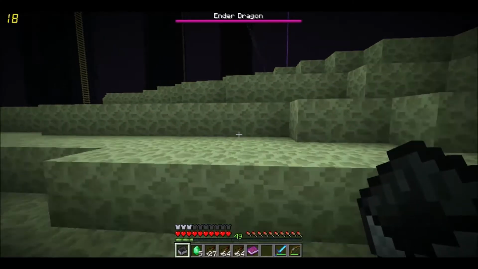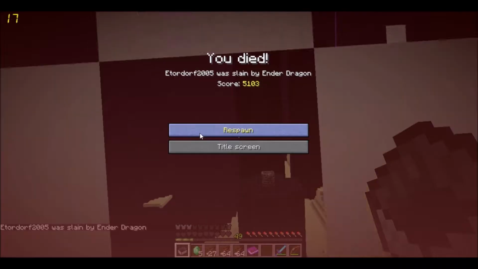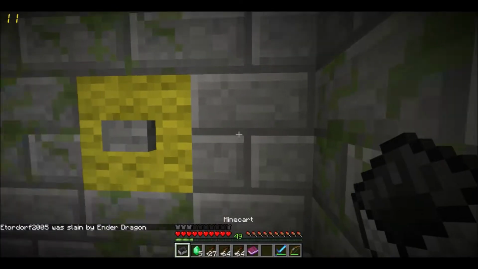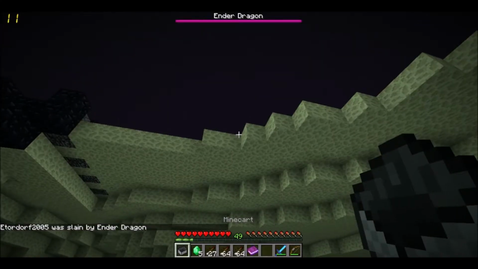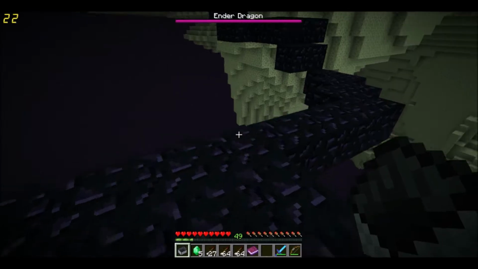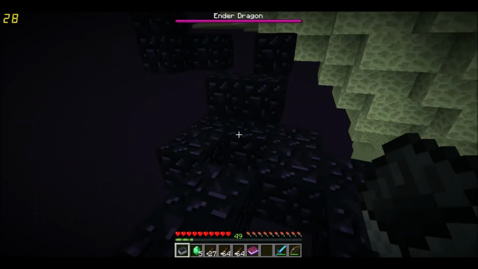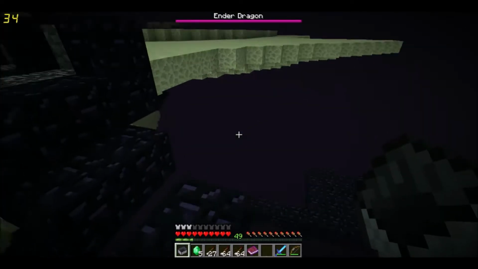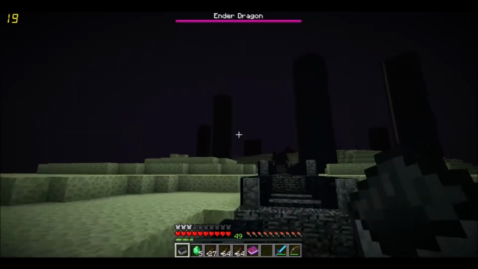Oh my god, what happened? Oh, that scared me. He was right there and he just attacked me. Okay, let's go up here. Oh no, there we go. I think he's charging from somewhere. He probably is. Oh, there he is. He's on the pillar over there.